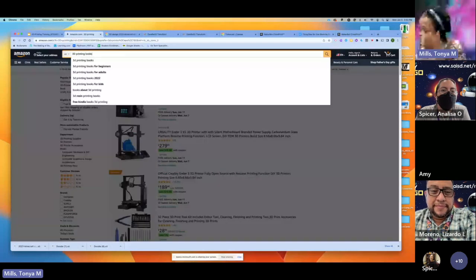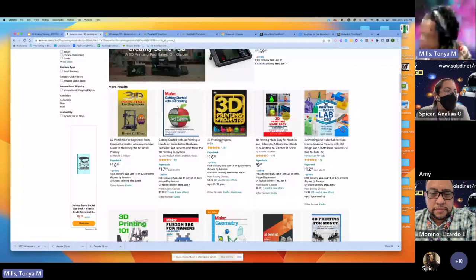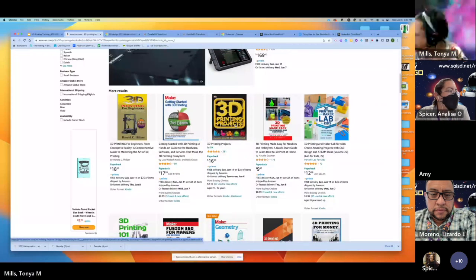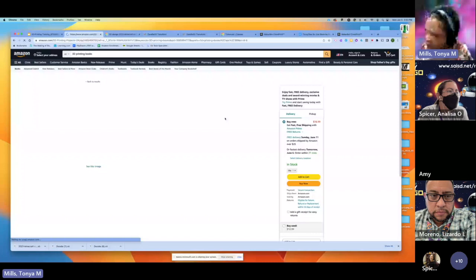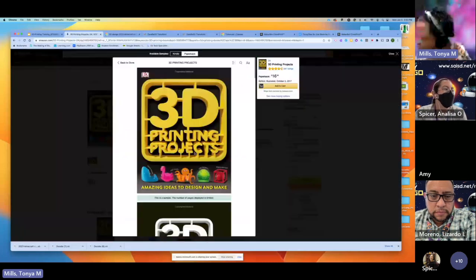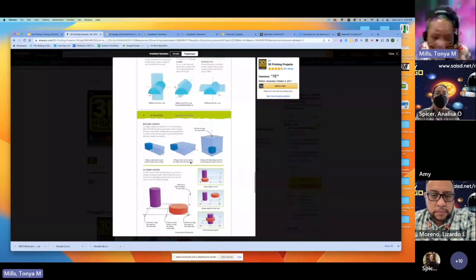There are plenty of books out there. This one's a fantastic one that has different projects that kids can do. This does require a certain skill level. But if you as a teacher go through the process of actually building it first, then you're able to get the kids to buy into patience, which comes along with understanding things don't happen overnight. I understand that you have the need to build these items, but let's follow these steps here. Let's talk about why we want to make sure that everything lines up correctly, and so on. So that's a journey that you can take together with the kids.